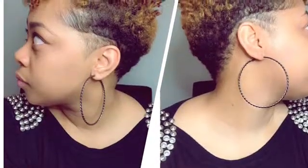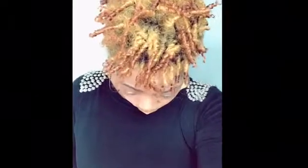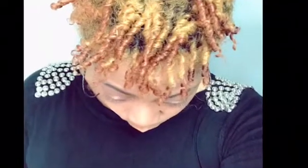Very cute, low maintenance style. Could even be used as a protective style. Again, this style went 4 days and I probably actually could go even more. But I'm gonna get my hair ready for the work week. So yes, loving my finger coils.